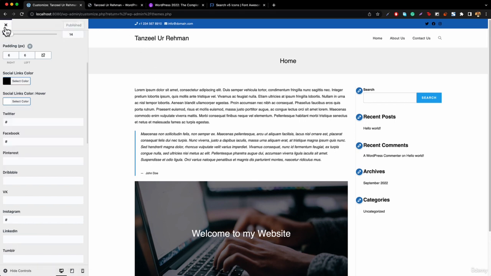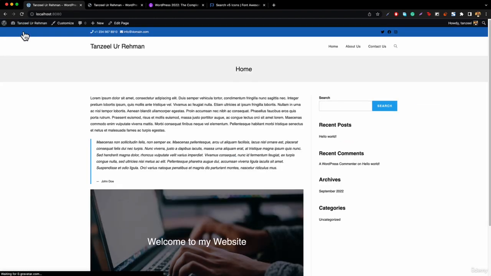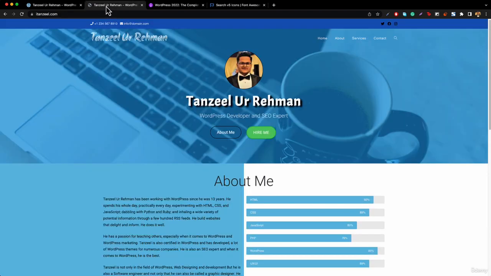We will click on publish, and now we will click on cross, and let's have a look at our website live. So you can see that this is how the website looks like, and congratulations on achieving the number 1 part of this project. In the next lecture, we will be working with the header.